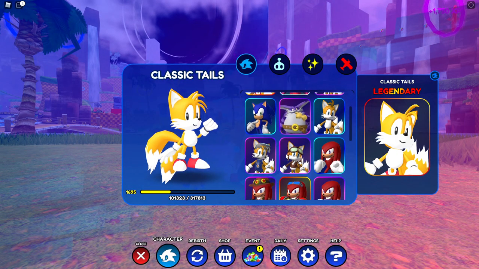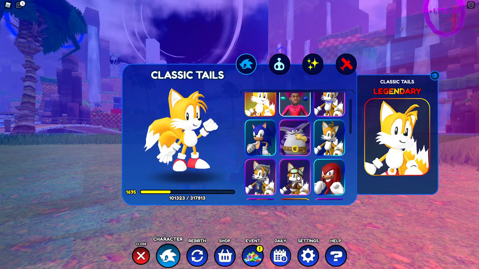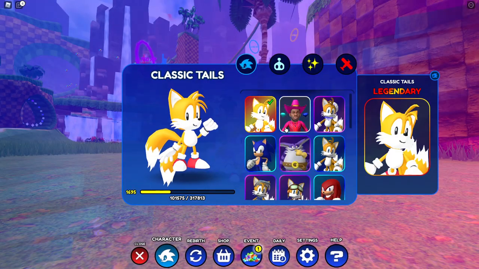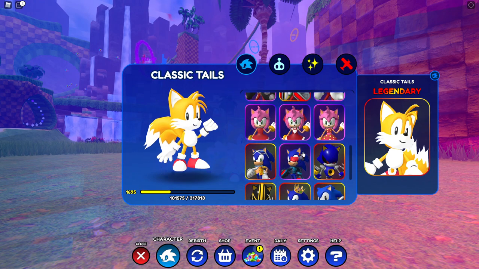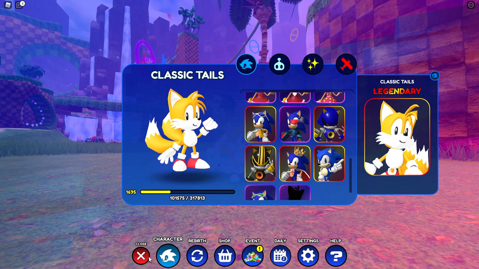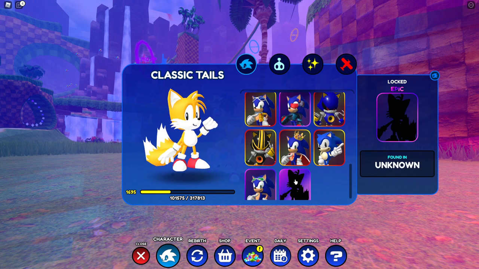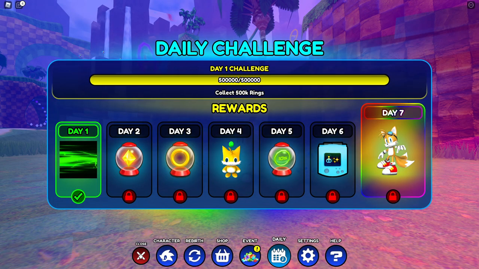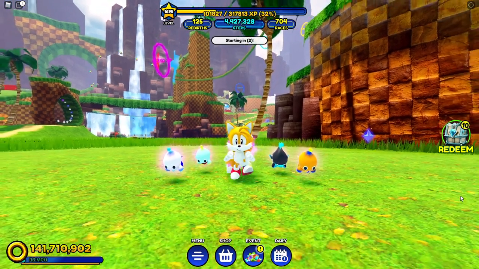There's 1, 2, 3, 4, 5. 5, right? Yeah, there's 5 Tails skins now. So there's just about... Let me see. 1, 2... Wait. 1, 2, 3, 4, 5, 6... Okay, there's 7. What am I missing? Oh! Never mind, there's 6 actually, because of this one. I completely forgot about the Rider Tails one.